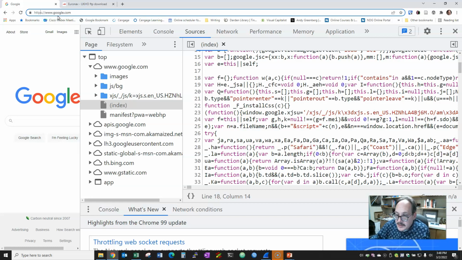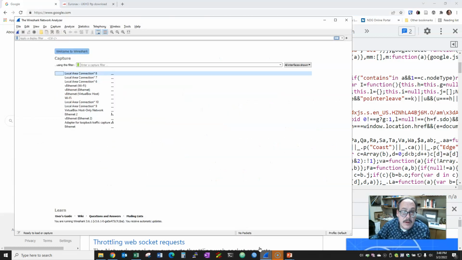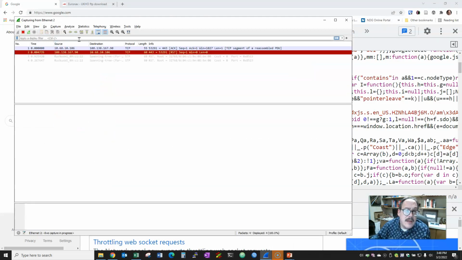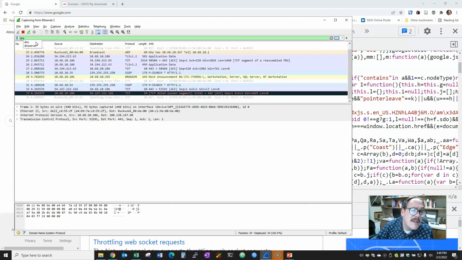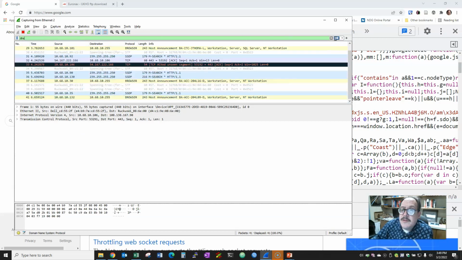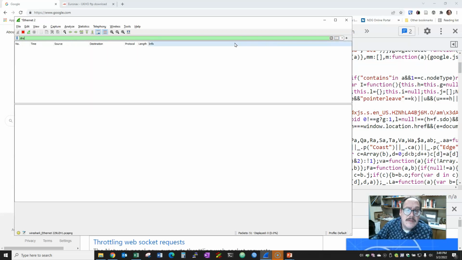There's a DNS query that comes out of that browser. And what we can do is we can prove that. I'm just going to go to my Ethernet interface, and I'm going to look for DNS in the traffic, and I only want to show DNS.